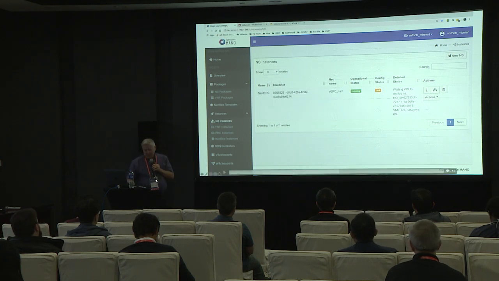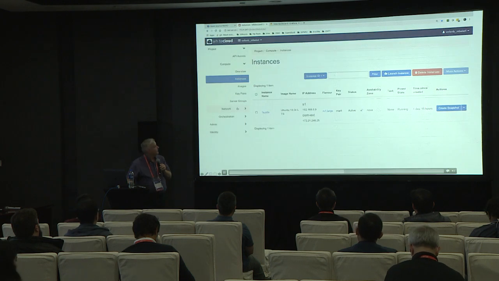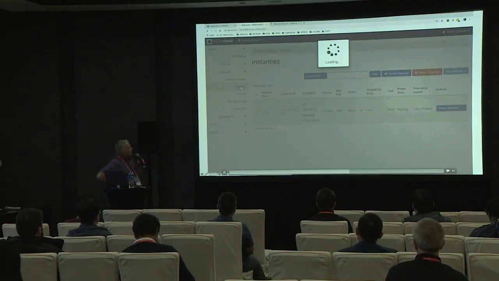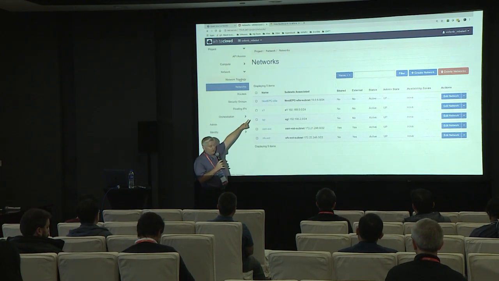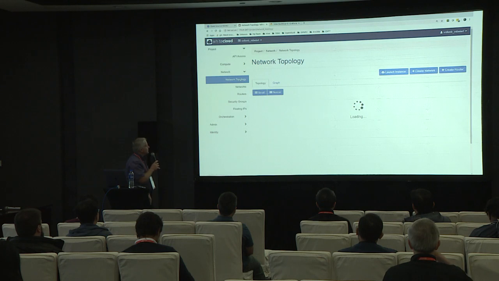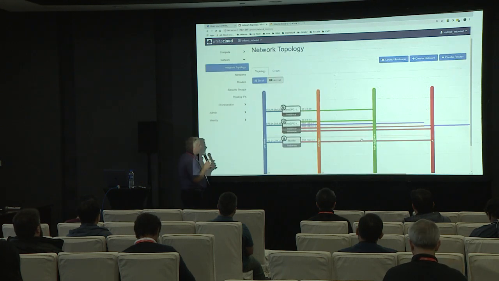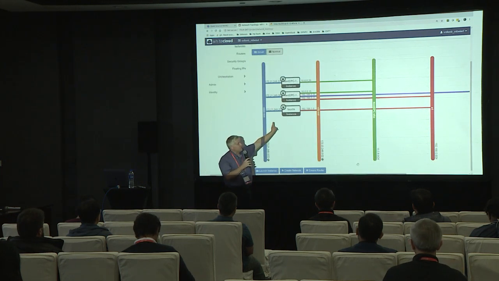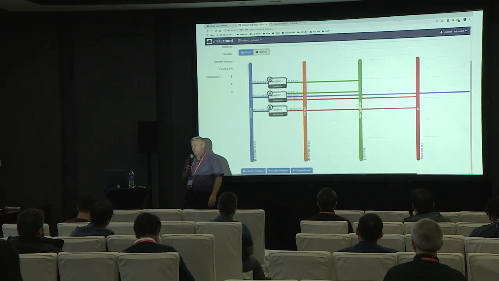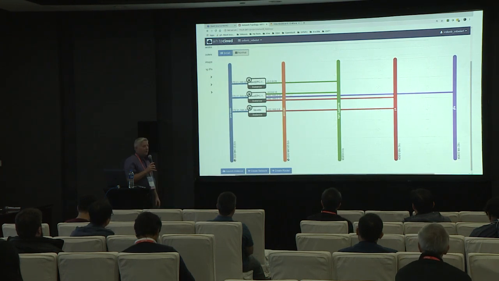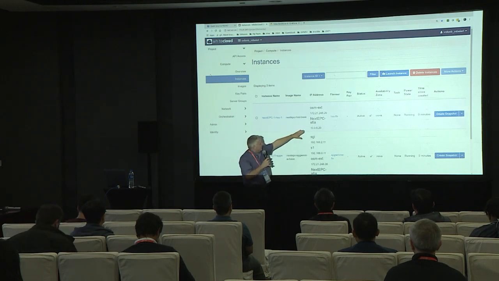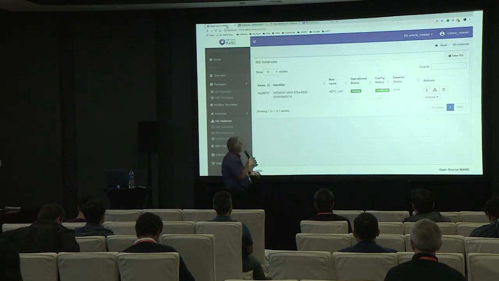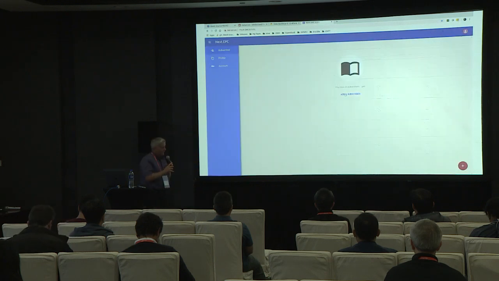So going back to OpenStack now, continuing, we can see that it has now created this internal network that I wanted. And as far as the network topology goes, it's created the VMs and it's hooked all the VMs up to the appropriate interfaces. Inside of the VM, my ETH0, ETH1, ETH2, they're all plumbed in the way I wanted them to be. And here we can see OpenStack says, okay, here are the IP addresses that you asked for, and the service is now up and running.